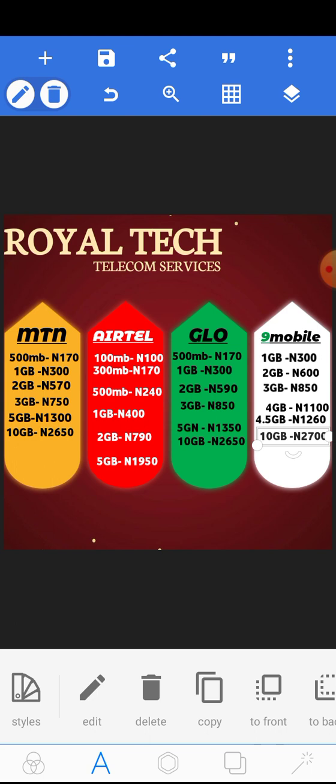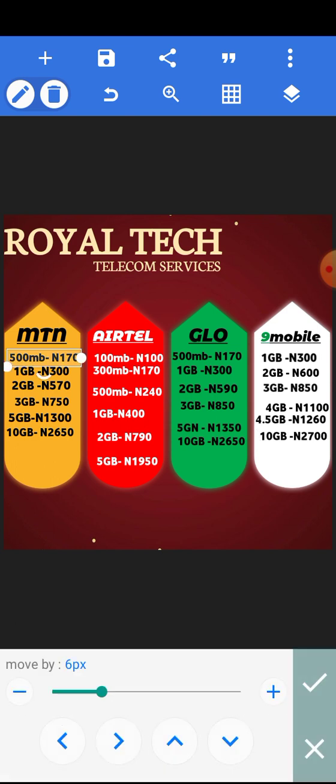Because imagine leaving it like this. When you post on your status or any place you want to advertise it, someone will be like, what is this one? Is this person serious at all? So that's why I told you the red, you're done with black, so let me just align it. Thank God for how far.